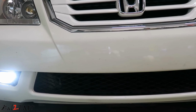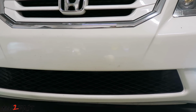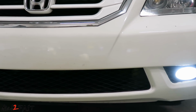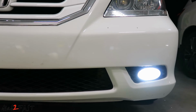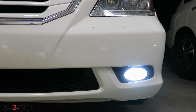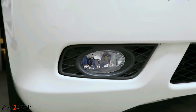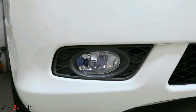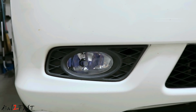Also get familiar with the parts that can be interchangeable between models from the same manufacturer. Often the manufacturer will use the same part for different vehicles in their lineup, and many times, depending on which model of the vehicle, the prices will vary, just like the price differences between the Honda Accord fog light and the Honda Odyssey fog light. At the end, the choice is up to you, but I hope I've given you enough information for you to replace your own fog light on your vehicle.